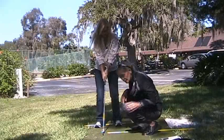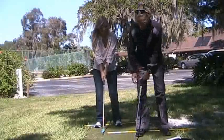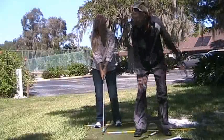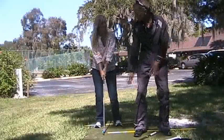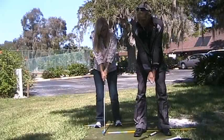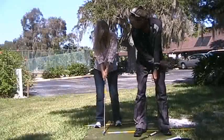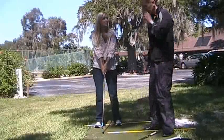Okay? Now, you got enough room for your arms in this posturing right here, for your arms to be able to swing right back down. For your arms to be able to swing right back down underneath you. Okay? If you were here, you see how your arms would run into you? Okay, good. So your arms are hanging straight down, hang onto the club. Your hands are right in line with your eyes. Okay? And you got a hand's width in between the handle and your thigh. Okay, great.